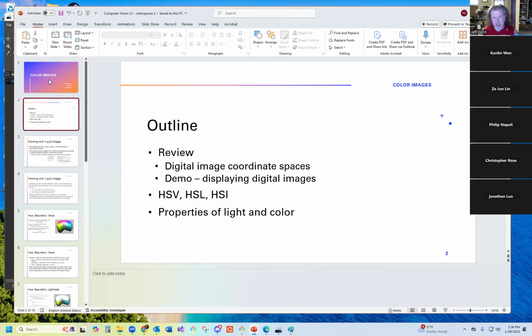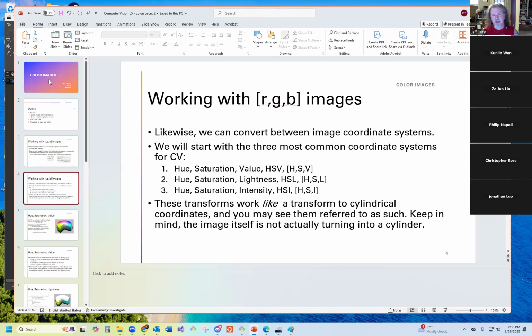So that was the goal. And we talked about how we changed them. There's the big three that we work with: hue, saturation, value; hue, saturation, lightness; and hue, saturation, intensity.